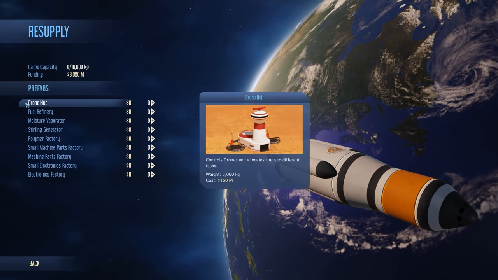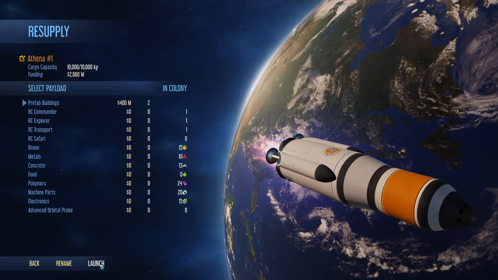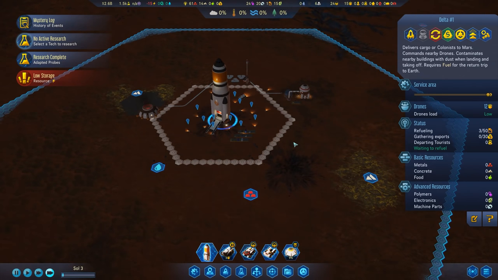I'm specifically thinking it would be good to get ourselves another fuel refinery and another moisture vaporator, because fuel is what's gonna slow me down more than anything at this stage of the game. My primary goal is to refuel this rocket as fast as possible and send it back to get some passengers.